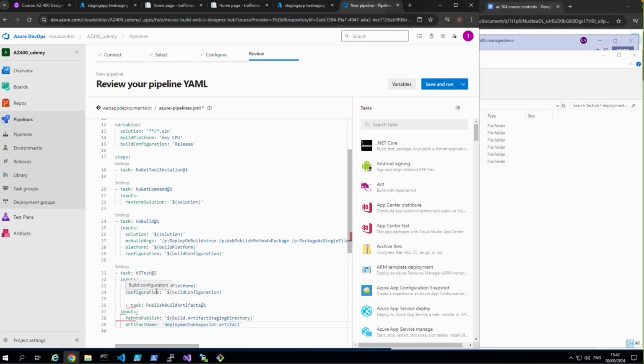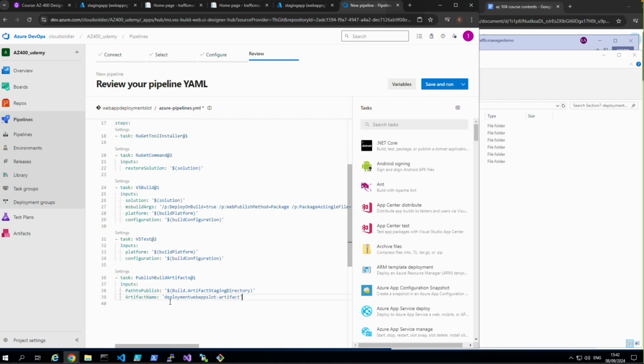So we need this code, so it's not indenting. Actually, I'll show you again. So if you go back to here, then publish it, that should find it. We call it deployment web slot artifact. Let's do save and run.